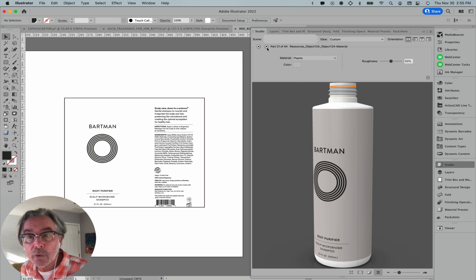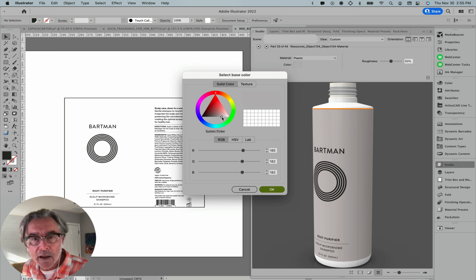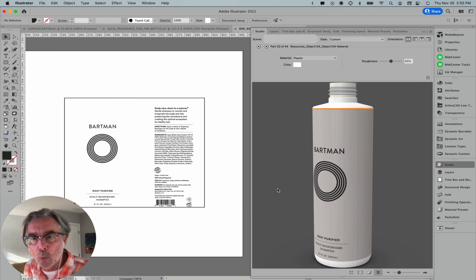As I go through this complex model, at a given point you'll encounter the location where that part is located. That is, in this case, object number 33. And again, make sure to assign the appropriate color, in this case white.